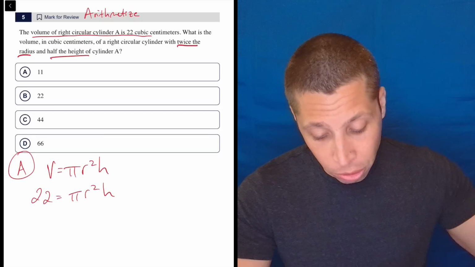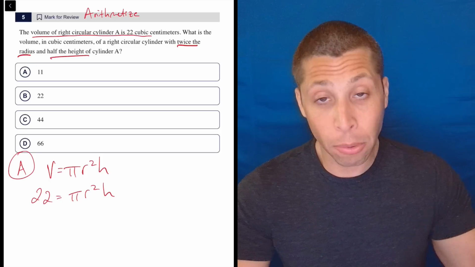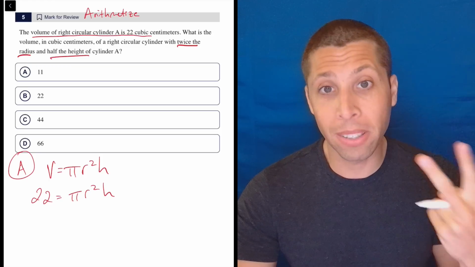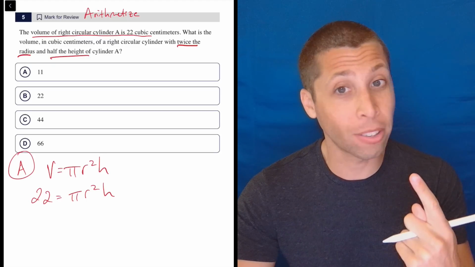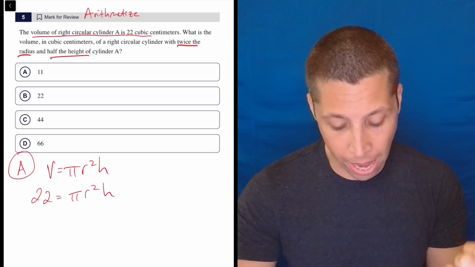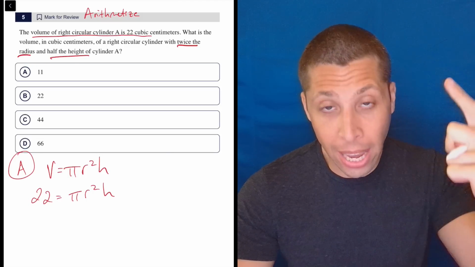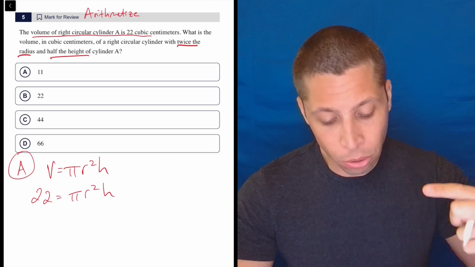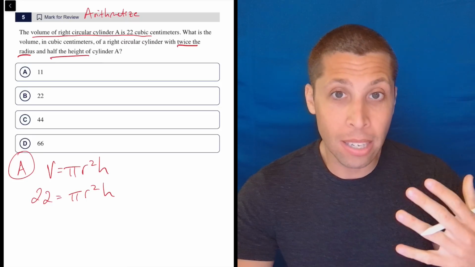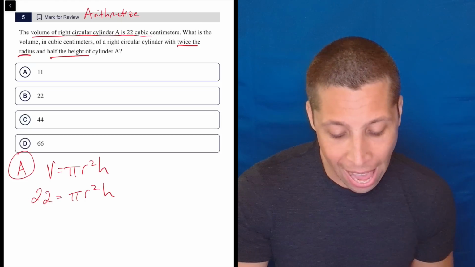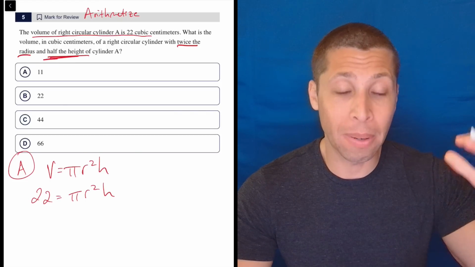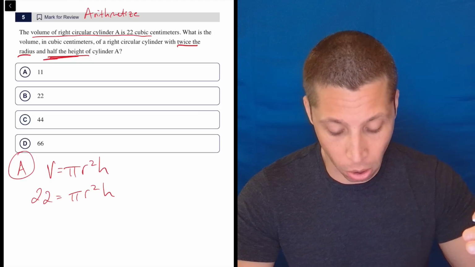So they're asking me to change the radius and the height. I don't have a radius or a height. And generally speaking, when you have an equation and you have 2 missing pieces, that's not good. If we have 1 missing piece, that's great, because then we can solve for whatever's missing. We have 2 here, the radius and the height. So I'm going to think ahead a little bit. I want to have a number that is going to be very easy for me to take half of, right? Half of the height. Now, doubling something is really easy, but taking half of something, that's a little harder.